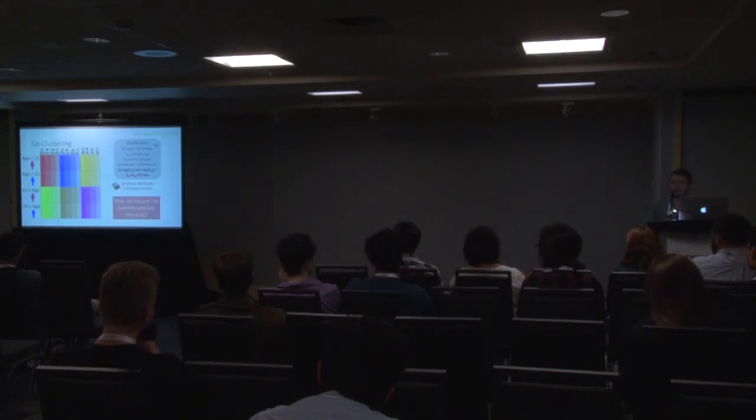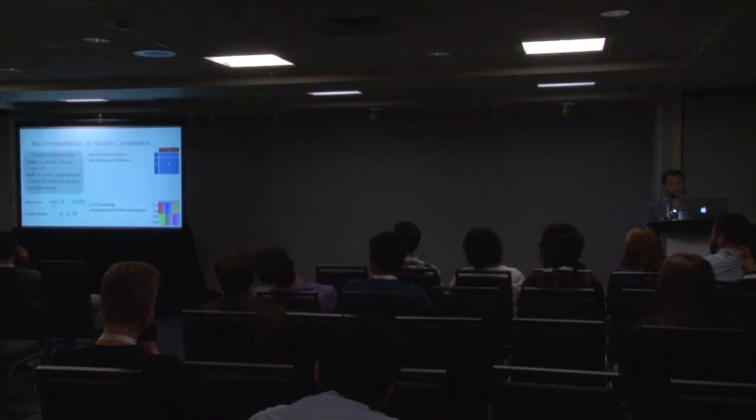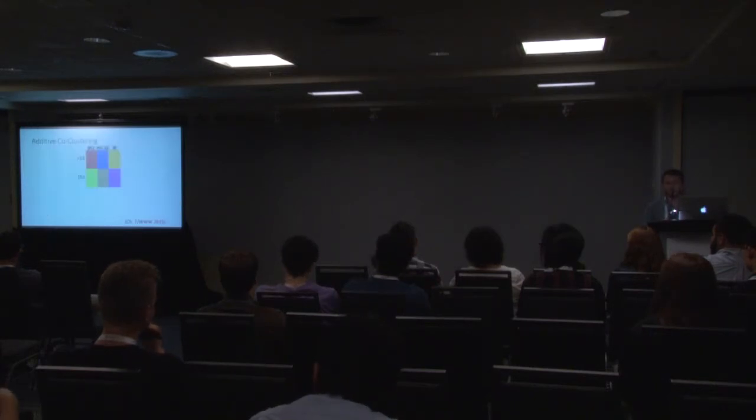How can we get the benefits of these discrete models without this exploding cost? And so what we offered was this concept called additive co-clustering that I'm going to go through extremely quickly due to time, where we say, let's not do this exponential blow-up. Let's instead think of it additively. We can say we have this relationship between age and rating. We can sort of reshuffle this. It's still a co-clustering, just reshuffled rows and columns.